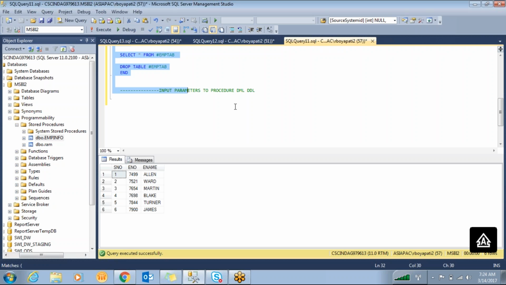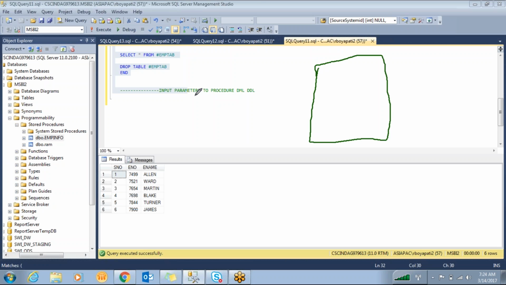So till now we are sending the input parameter. How can you get the data from a stored procedure? So you are displaying the data. Instead of displaying the data, if you want to store it inside an output variable, why are we going to store the data inside an output variable? At the application level, sometimes people want the return through a variable.